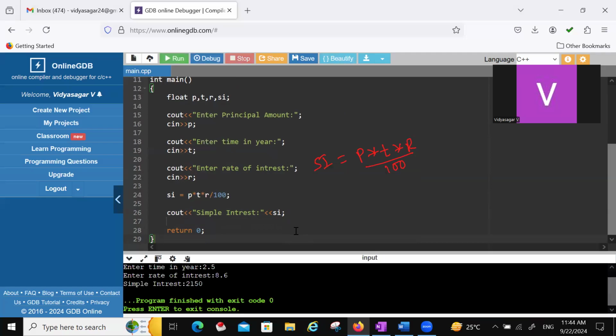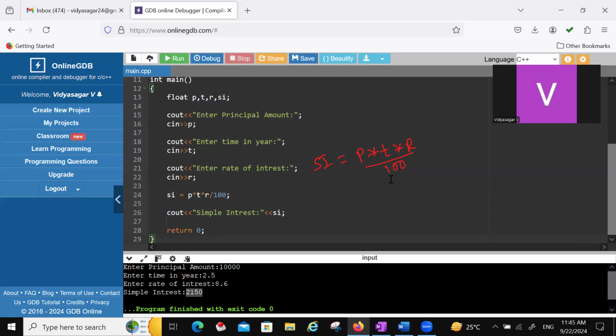Now this is a simple interest calculation. So simple, we just need to know the input actually.